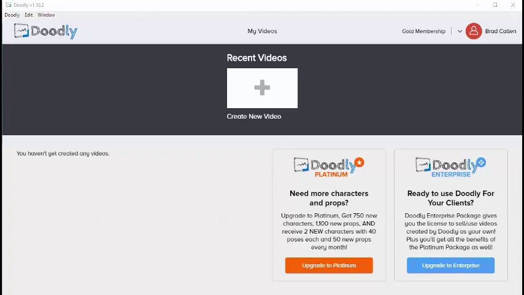Lastly, as improvements are made to Doodly, which happen regularly, you will be notified from within the software that an update is available. Updating to the newest version is as easy as clicking on the update button appearing inside the notification itself. If no update messages appear while you're running Doodly, you can rest assured you have the newest version.